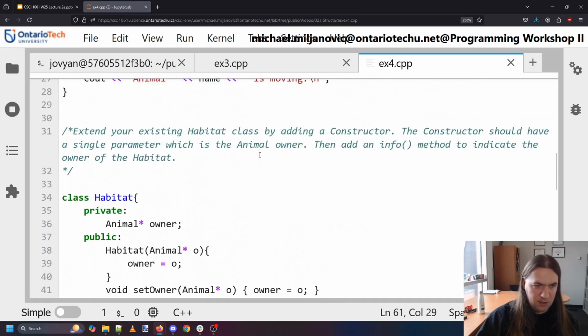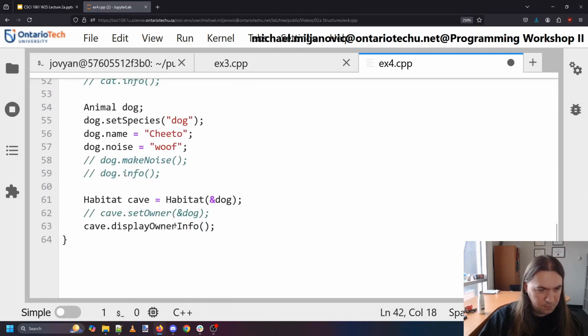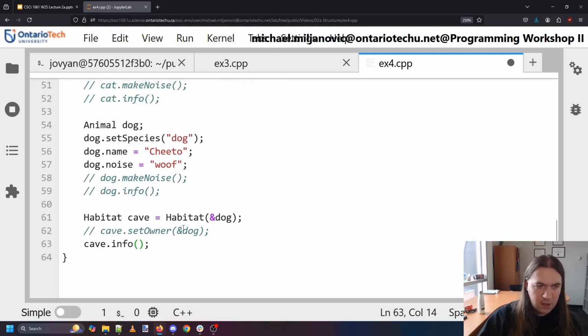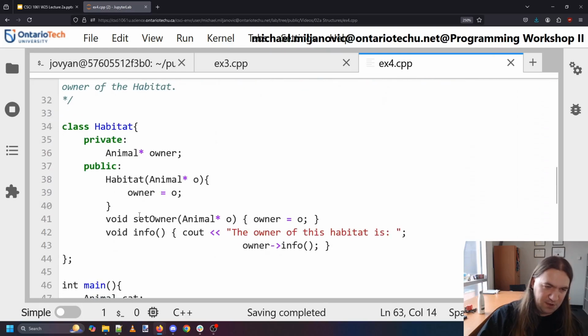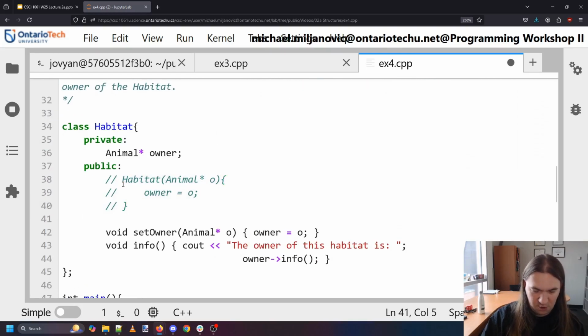Now, we already have our display info right here, which I guess you can call it info, I suppose, isn't a problem. But the other thing I want to point out is that this is not the only way to write a constructor. So another way that you can do this is a shorthand commonly used when you have a lot of parameters.